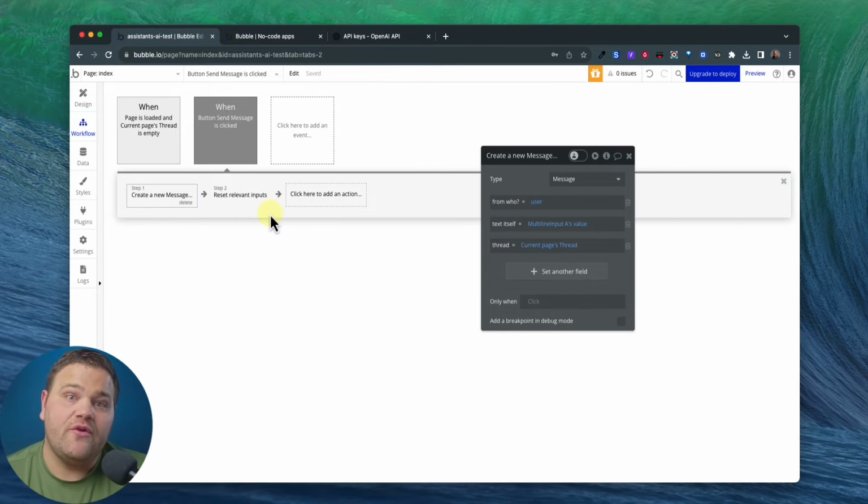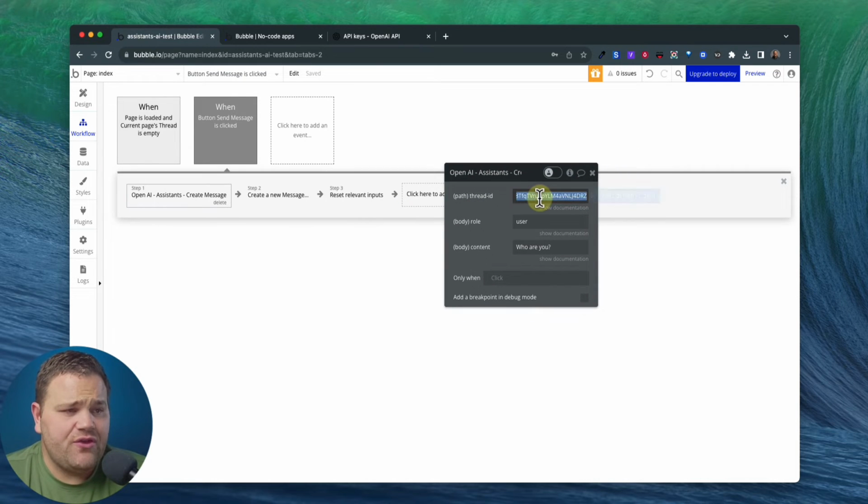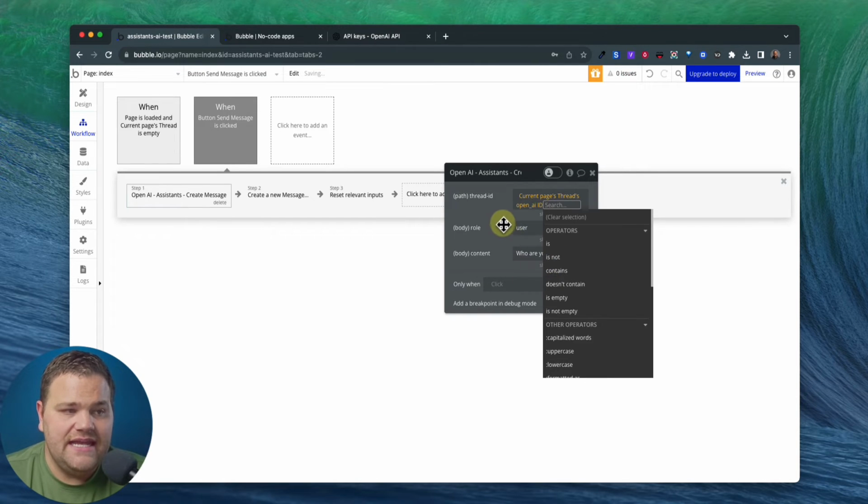But we also want to create that message in OpenAI. Remember, it's storing all this stuff for us as well. So let's right click, insert an action, and say create message. Again, this is part of my plugin, so we'll hit that and we'll say the thread ID. Remember, we already saved that, so we'll just say whatever the current page's thread's OpenAI ID is.